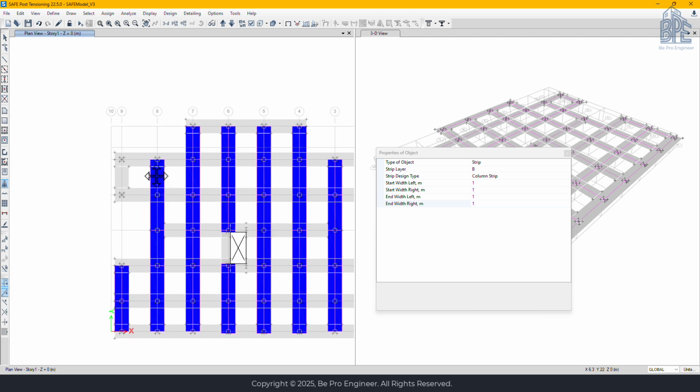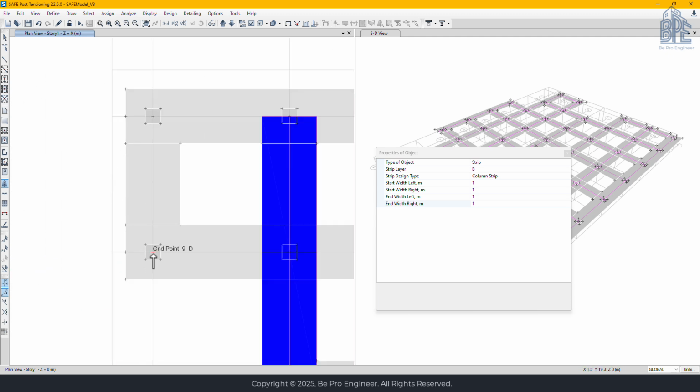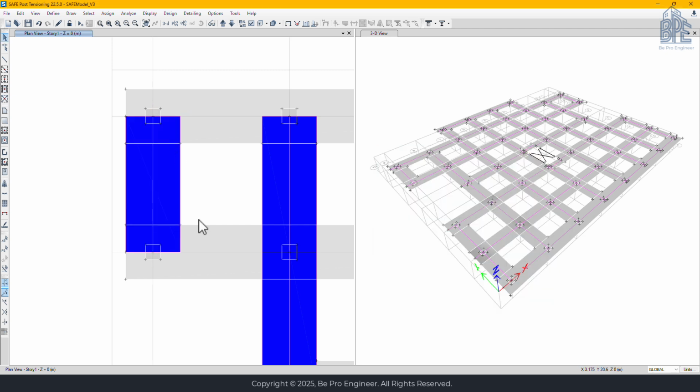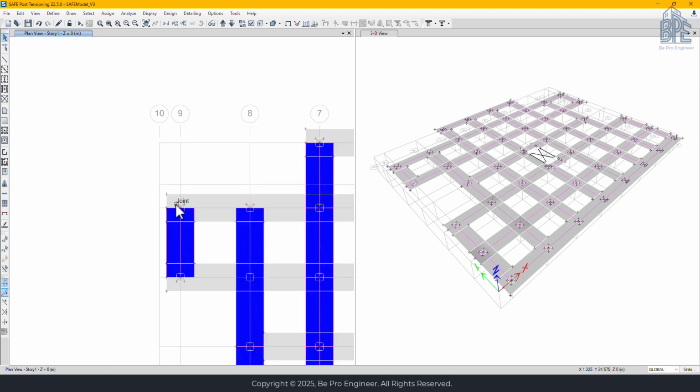Ah, looks like I missed one strip here. Let's add that in. And now I'll extend all of these to the edge of the foundation.